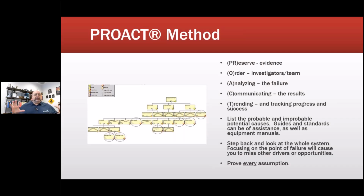So let's get into a more advanced process. There are many, many types of these systems out there. ProAct is one of the early ones. It comes from Reliability Center. If anybody's heard of Bob Latino and them, make sure to link up with Robert Latino, or Bob Latino is his name.